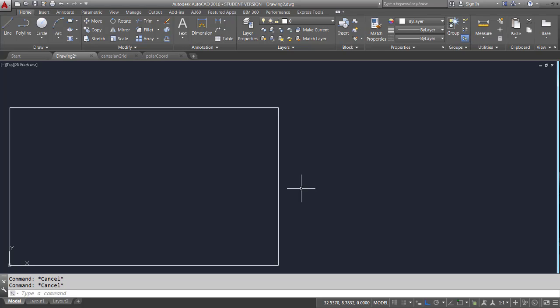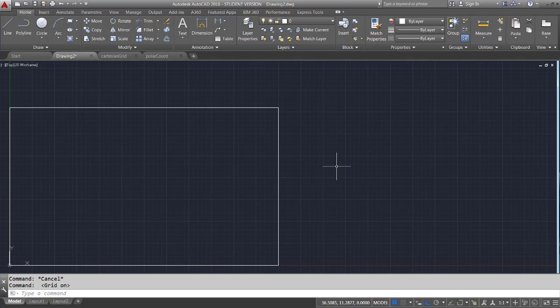Let's turn on a couple of the other controls that we have here. Go back down to our status bar and the drawing aids, and the first one here, just to the right of the word model, is the drawing grid. And right now it's off, and all that really does for us is turn on the grid. And when I turn that on, it displays it.